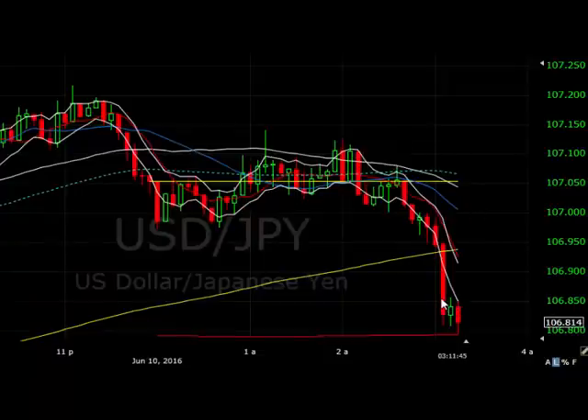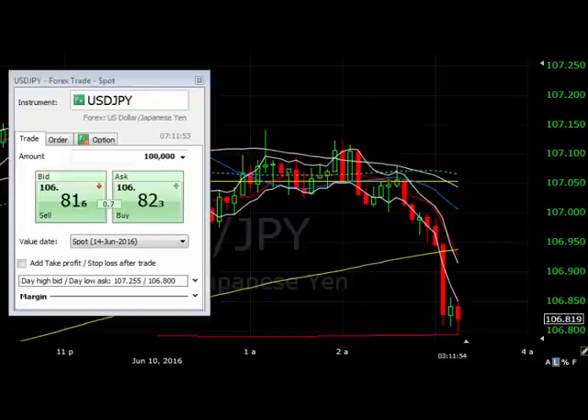It's just about hit that daily pivot, so I'll get my second unit in now. Now we've just hit that, so I've got two units in at the moment. I'm still looking to see if I can get some more in. The momentum is to the downside at the moment, so the pressure is to the downside overall. But I've got two units in and I'm going to see if I can build this as we go through the day. It could be an interesting trade today, hopefully.